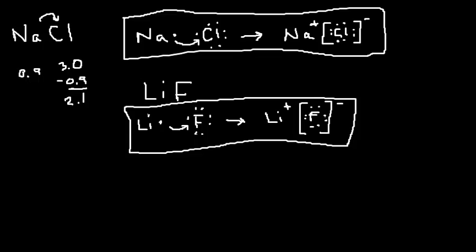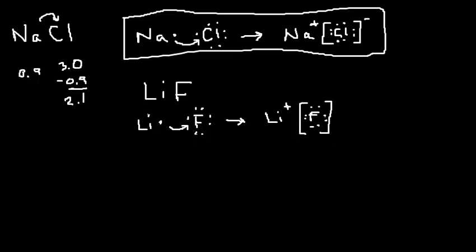Okay, so I'm going to clear this right now because what we're going to look at is a different example. The example we're going to look at here is when sodium and oxygen form a bond. And when that happens, it's actually going to be Na2O. And so we're going to start off with the same idea. Sodium has 1 valence electron because it's in the first group. And then if it's going to join up with oxygen, oxygen is in the 16th group.